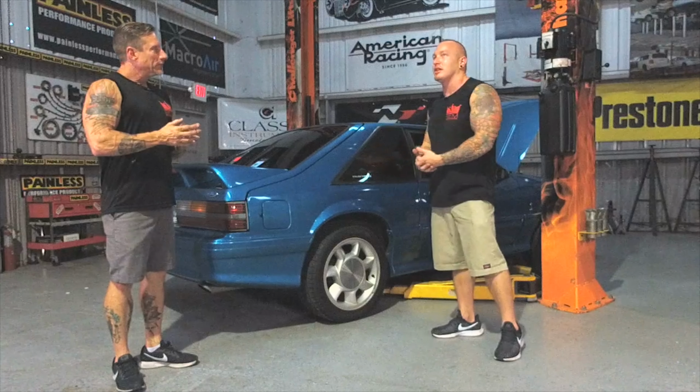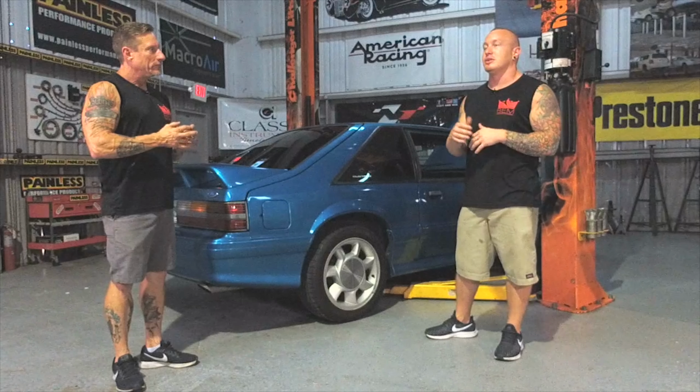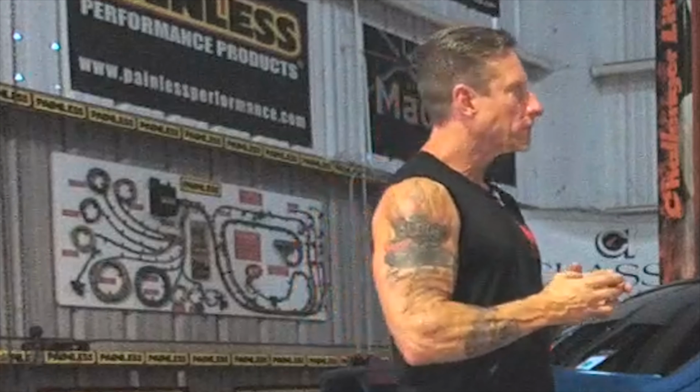For example, this is a 93. 93 was going to go into a 4th gen on the Camaros, so 82 to 92 is 3rd gen on Camaros. Those cars, I think, maxed at 240 horsepower with the 350 TPI tune port setup. And that's where you had a little bit of a difference on the GM side. You could get the 305 tune port, which was a V8 in the 190 horse range, or you could get an optional bigger V8, going from the 305 to the 350, 5.0 to 5.7, and you could get another 40, 50 horsepower out of it.